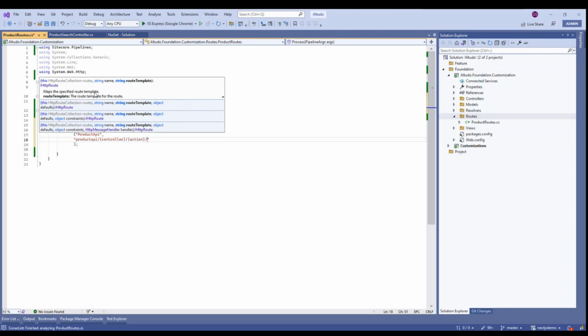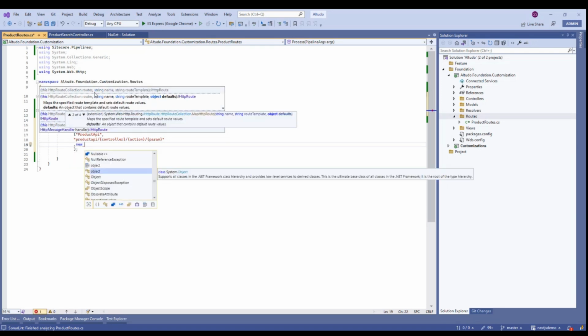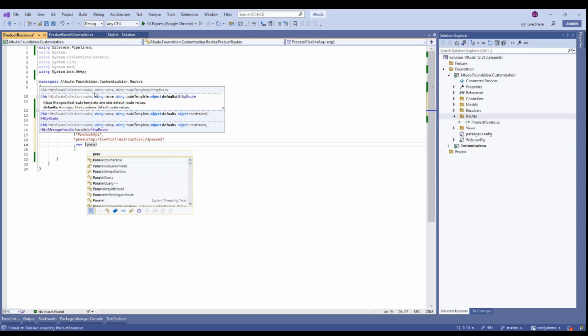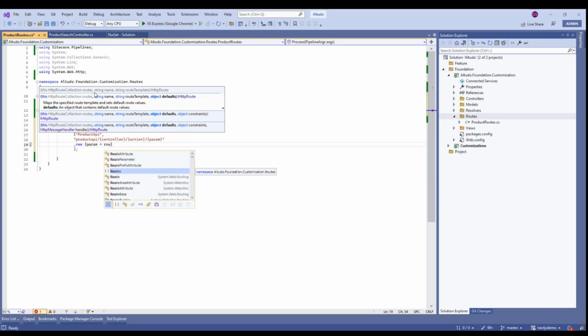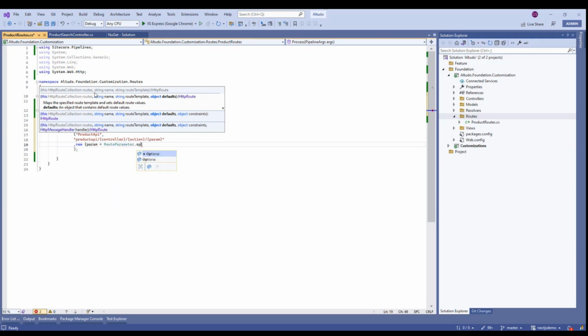And then the parameter. If I want any parameter, I can pass it on, whereas the parameter is actually an optional one. So I'll just add new parameter equal to RouteParameter.Optional, where the parameter is an optional one.